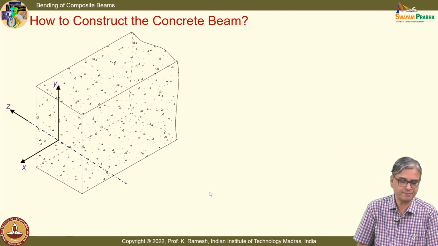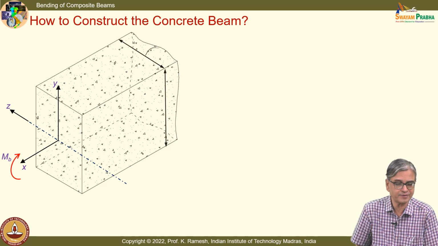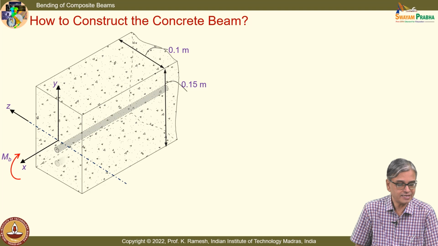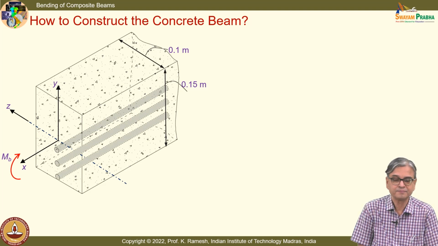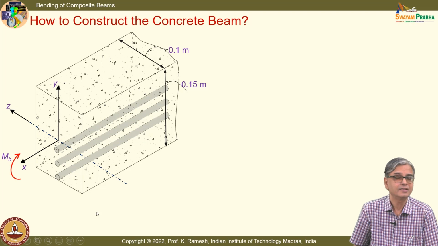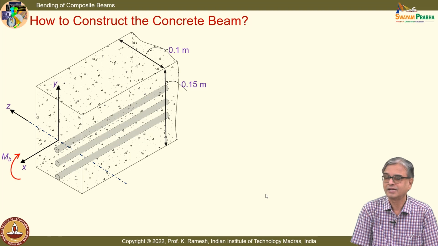I have 3 steel bars, and I propose to start with, because we know we need to support the tension side, I propose I have a steel bar put like this and then reinforce the beam. Is it a good idea to do that? Because we have discussed the top portion is compressive, bottom portion is tension, and to safeguard from failure, I want to put 3 steel bars like this.